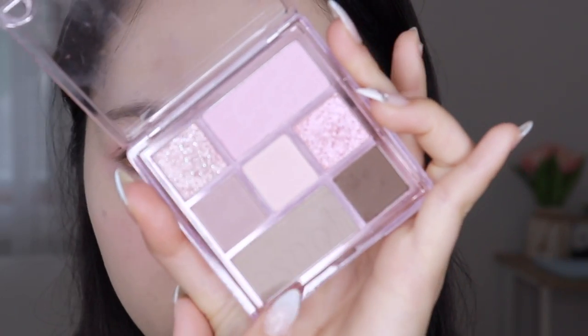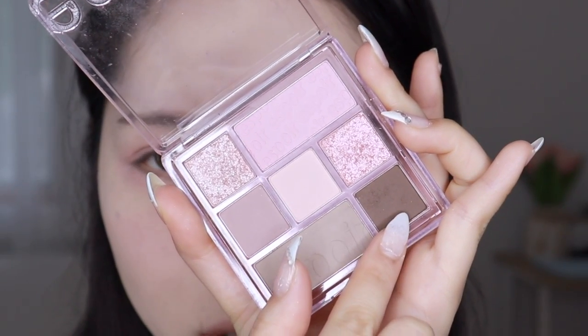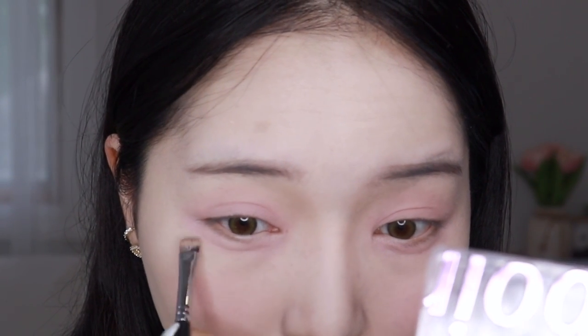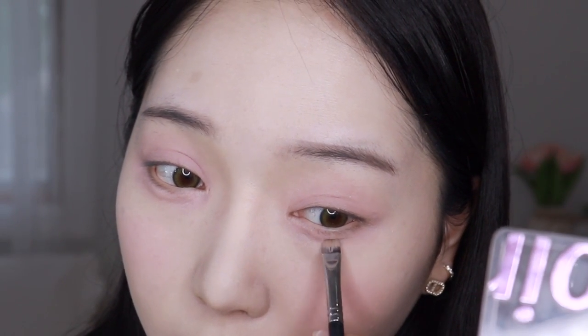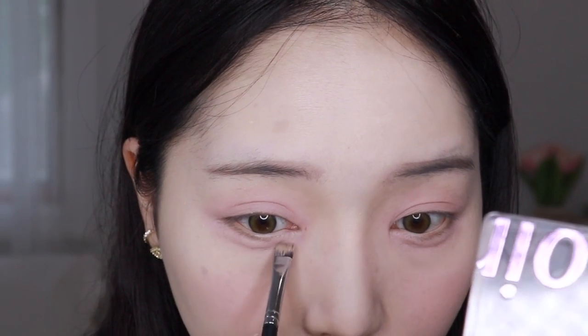And then my favorite part is drawing the aegyosal, and I take this color to draw the aegyosal. Sometimes when I feel like it's too light, I take just a tiny bit of this one. That's how little of that dark brown I have to take, or else I'm going to look like a raccoon. So I just took the light color for now, and I'm taking this really thin brush and drawing the aegyosal. I love how this just magically forms an aegyosal. So I'm going to take a tiny bit of that darker shadow and just work on that one more time, and that creates a darker shadow.